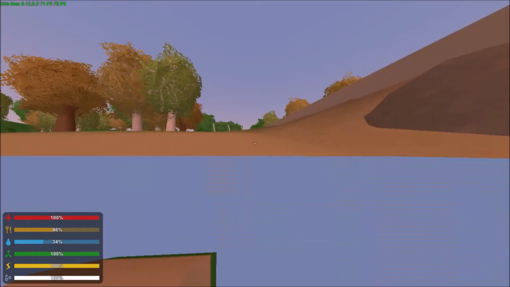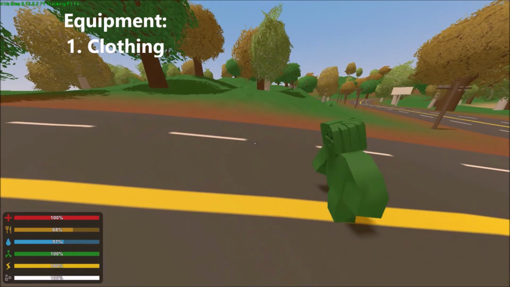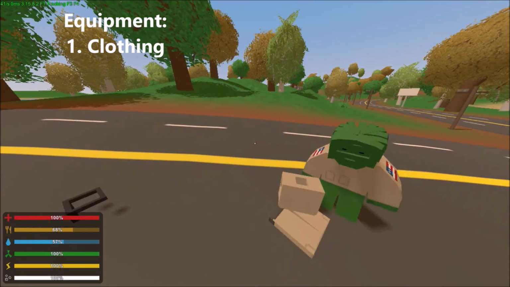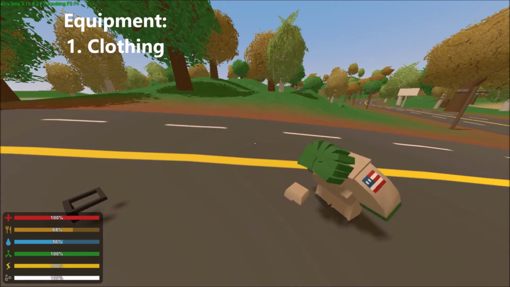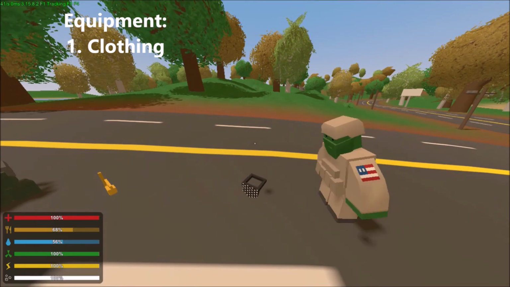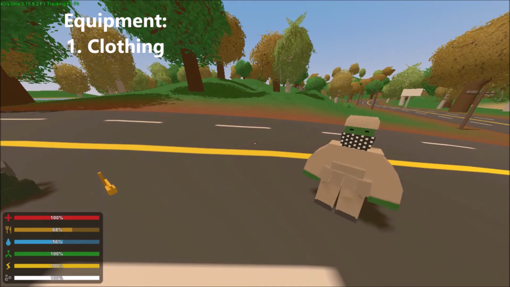The first equipment is clothing. Now the best clothing currently is probably military, but there are exceptions like cargo pants and all of that, and parkas as well. They're usually better than military tops. And a bandana, obviously, to stop your head from bleeding, or a balaclava will do the trick.